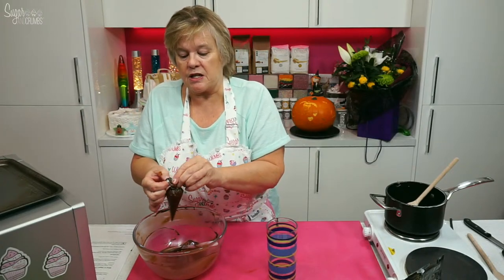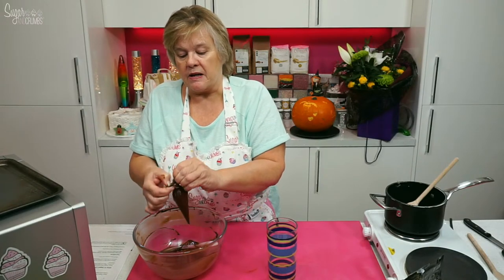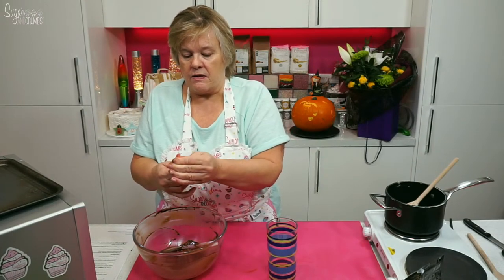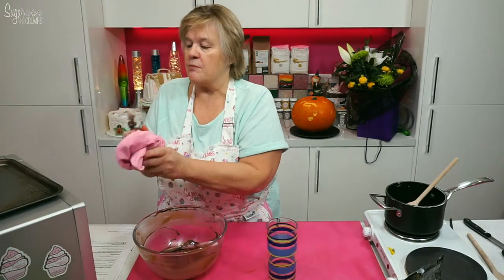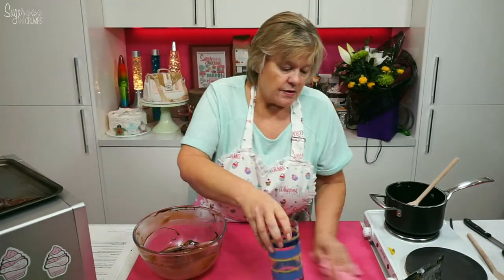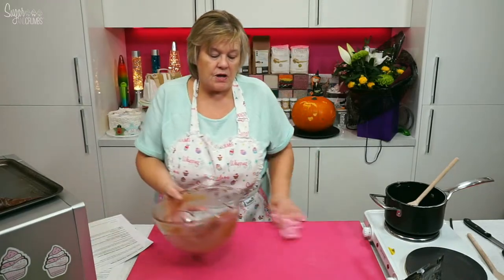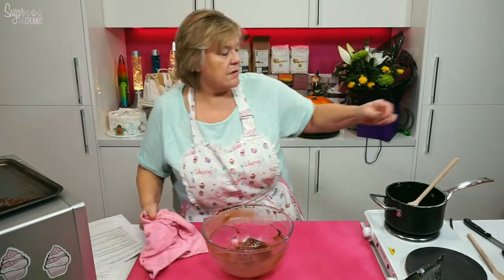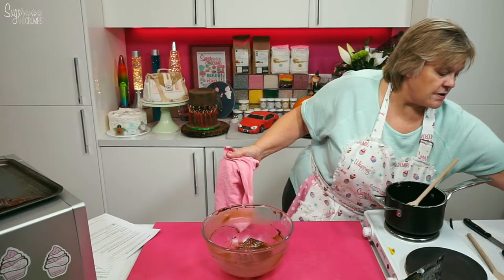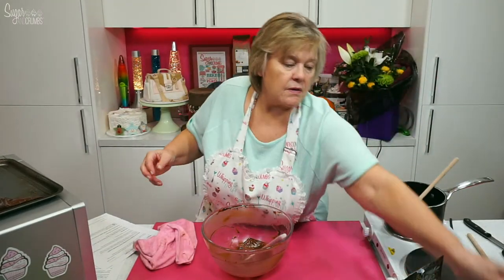Once this is in the bag now, I'm not going to cut the bottom, but I can just leave that in the bag. There we go, leave that in the bag, and that'll be ready for doing into the pretzel and the calabros in a moment. Let's get rid of that one and have that one back.